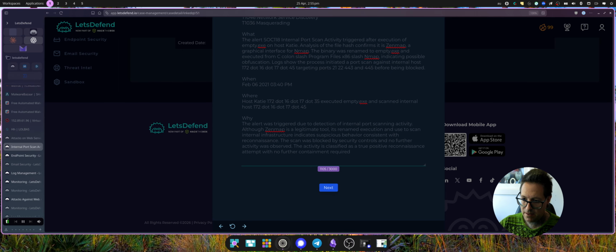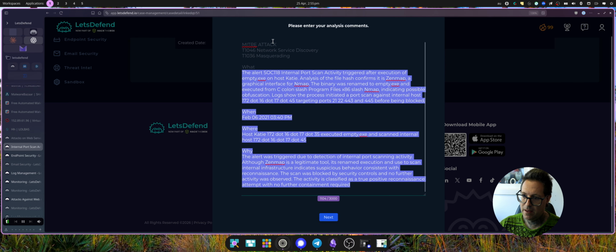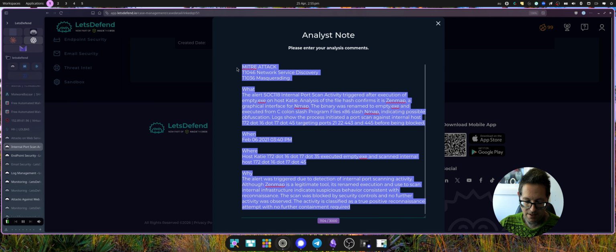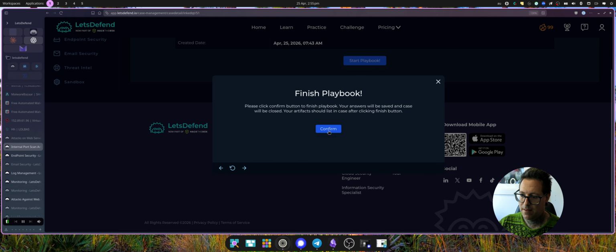But for some reason I couldn't get my notes through yesterday, so I'm attempting to not use any sort of special characters, like brackets or colons or anything like that. So I'm just explaining why that logging is not standard. That's not normally how you defang, but this is just to try and get my notes through the system. So we'll go next and see if it works.